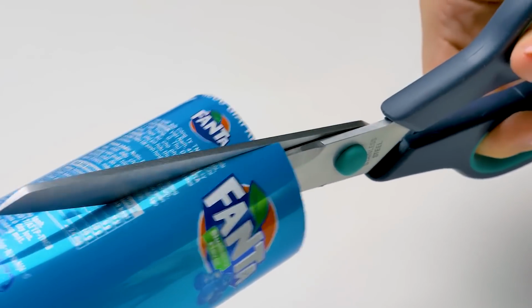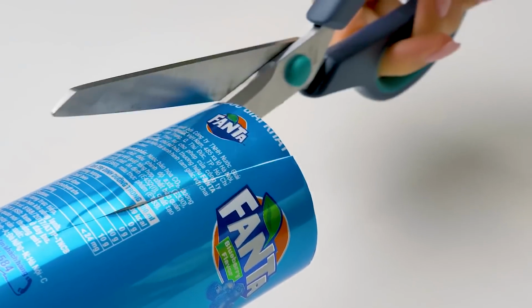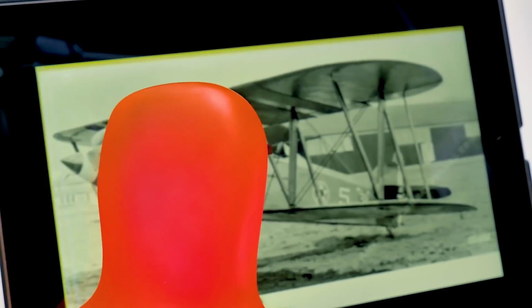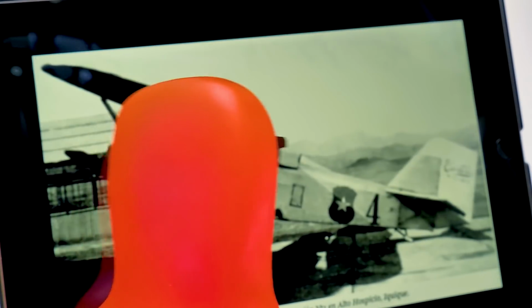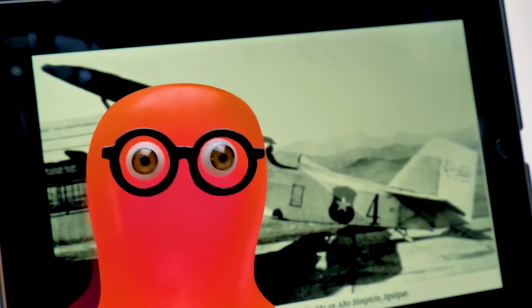To make the tail of our plane, we'll need another can. Now, let's cut a triangle-shaped hole. I wonder if our plane will look like one of these. Or this one. Maybe this one. I can't choose.